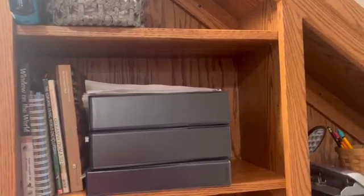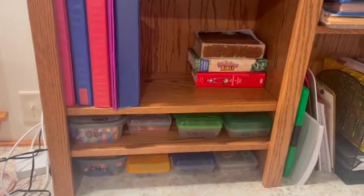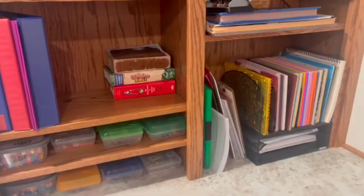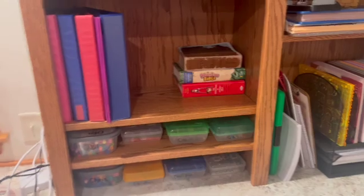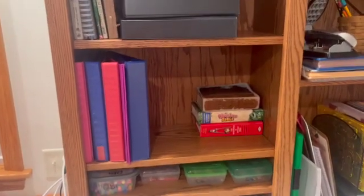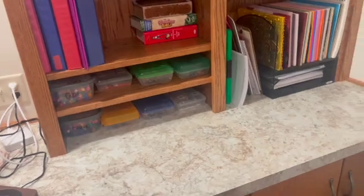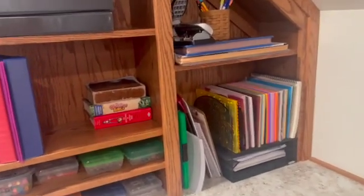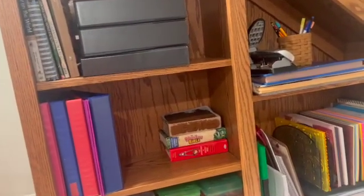So right now, where we're at in our homeschool life is we are wrapping up last year. We kind of do year round, just not every day or not full days, so it's year round for us. So I'm finishing up our last year's stuff now. We're about to transition to our new next year's stuff and get a good head start on it. But I have some curriculum coming, some things I don't have that I need.